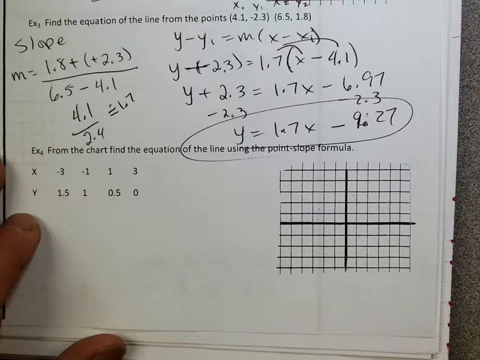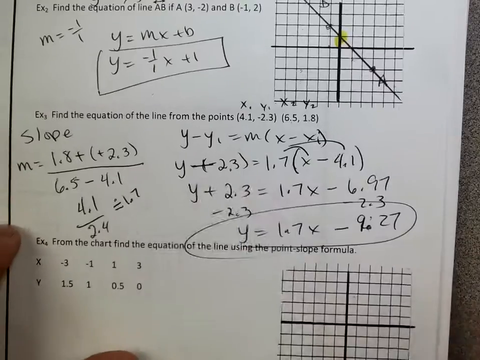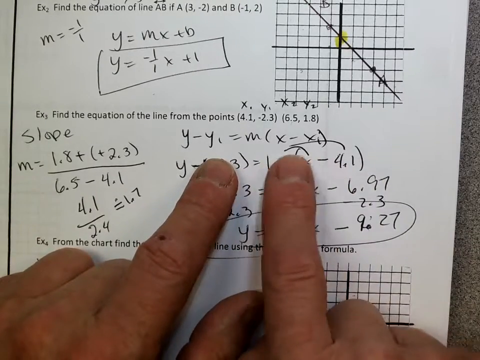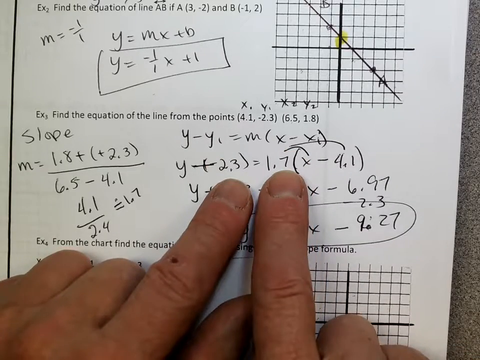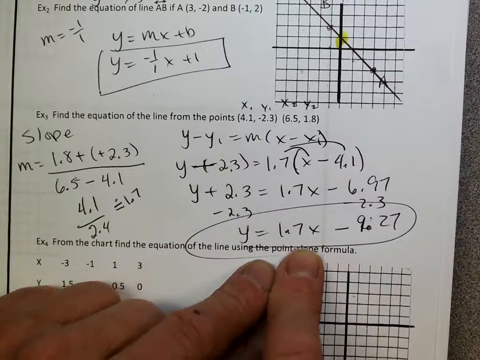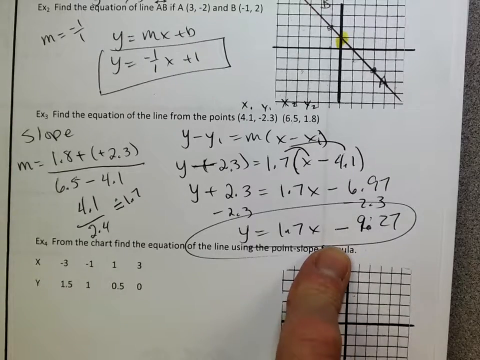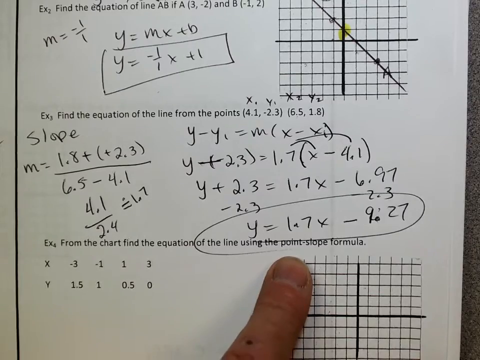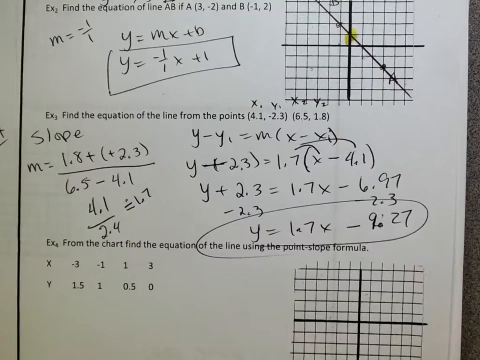Yeah, Will? Why would you use that formula? I like the point slope formula, okay? I like, and of course you guys are used to the y equals mx plus b, aren't you? And that will work. I like this one because after you put things in, as you simplify it, you get straight to the answer. It just simplifies into the answer. You don't have to substitute back in b, okay? You don't have to use this formula. You can go and use y equals mx plus b, but I'm going to use this thing practically all the time. So you may as well get used to it, right?